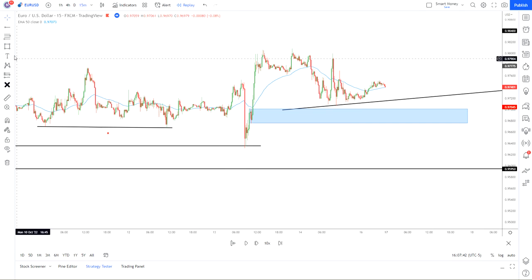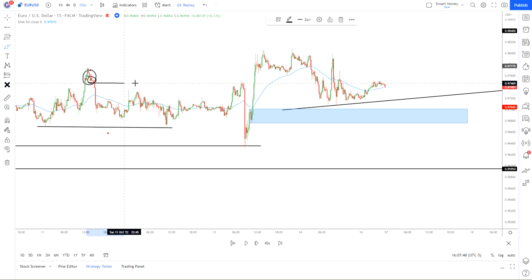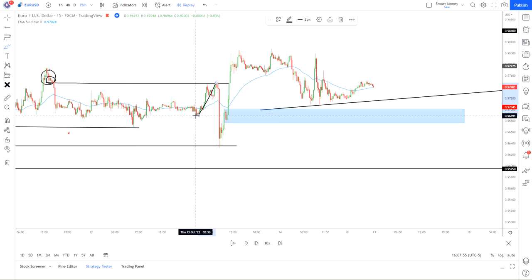Where is the supply? Well, we can see in here that this right in here is our supply level. This is our last buying volume before the sell-off. So we push back up into supply. This creates this last buying volume. We fall back to the downside, make a lower low, lower high.